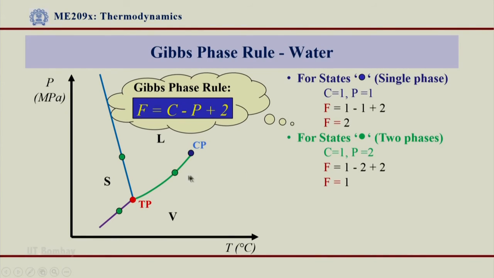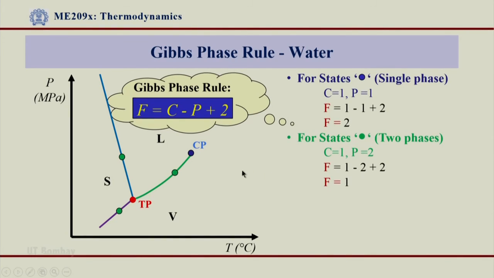Alright. I can also say that I need to define only one condition here, either pressure or temperature. The moment I say pressure, you can see because of this line my temperature is fixed, or I can define the temperature for the two phase region system and my pressure is also fixed accordingly, and therefore my degree of freedom in this case is 1. I need to define only one parameter in this case to define this system.